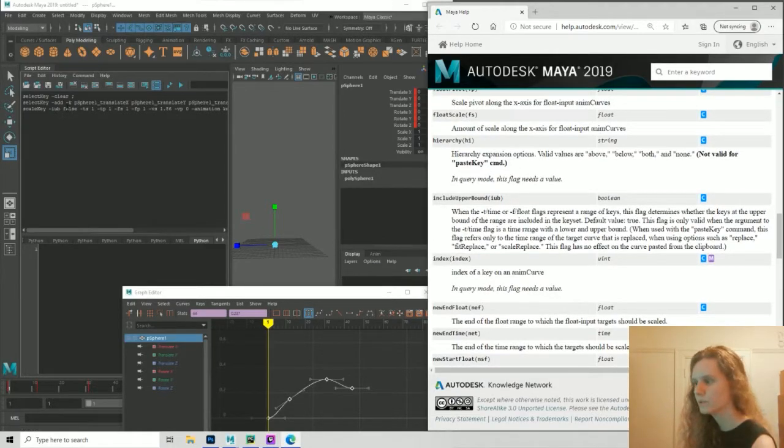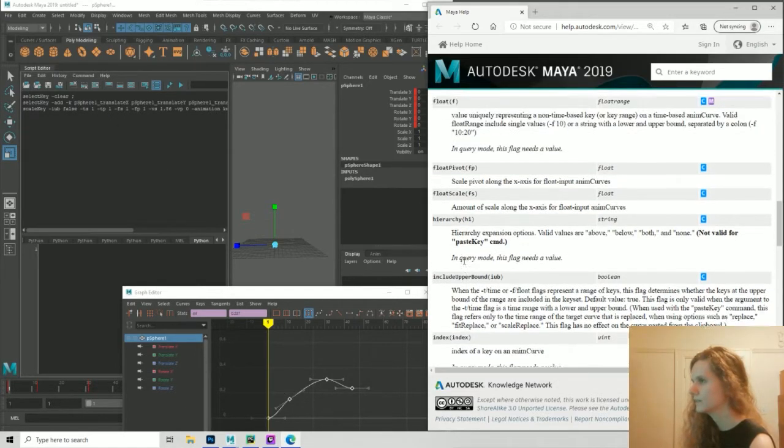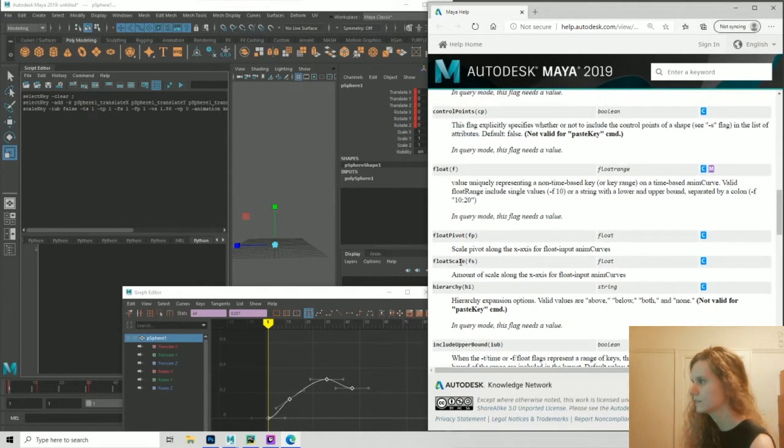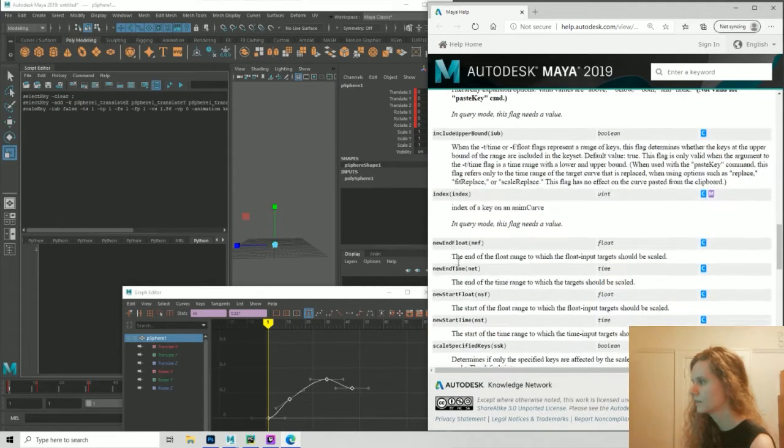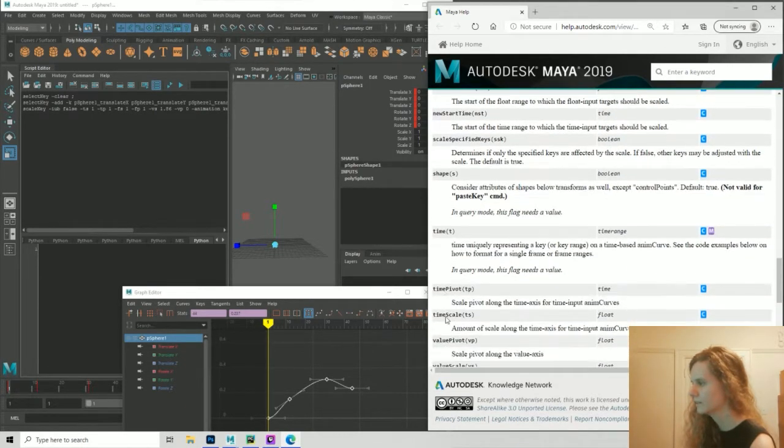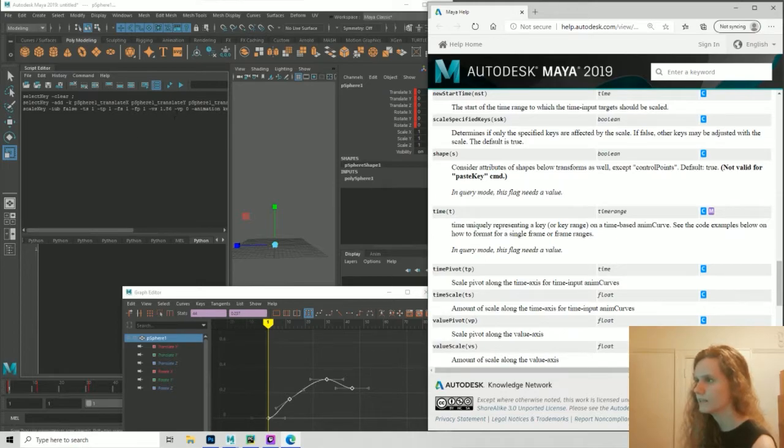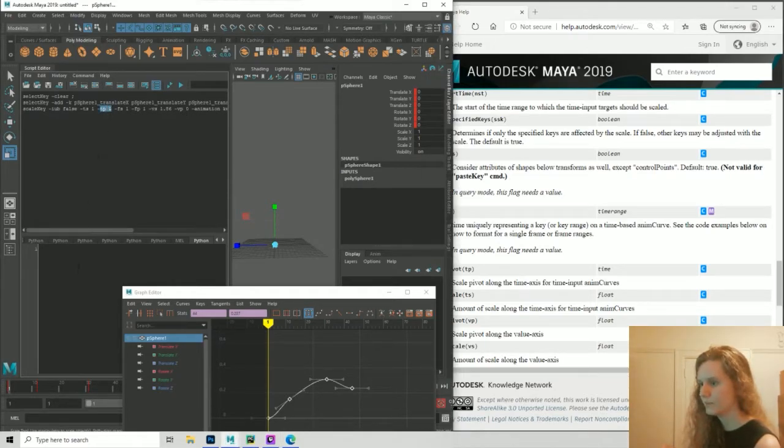So they're not including the upper bound. What is TS? I guess time scale. Yes, time scale, and then value pivot is 0. Okay, so they're setting value pivot. They're setting time pivot.